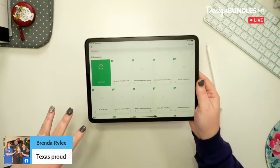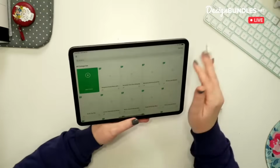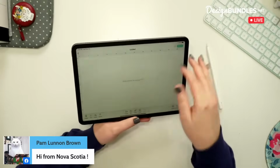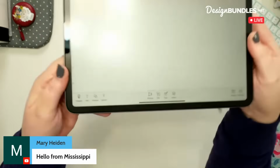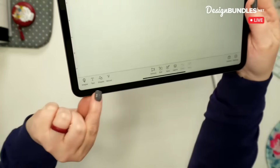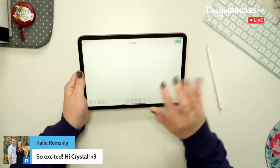One thing I want to show you for today's live is I'm super excited because Cricut has actually updated their Cricut Design Space. I thought this would be really cool to show you. I'm going to bring this up just a little bit. Look, the bottom has changed a little bit. If you have not updated your Cricut Design Space, definitely check it out.